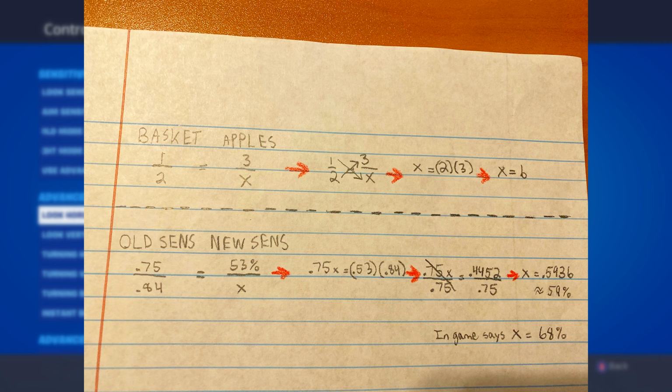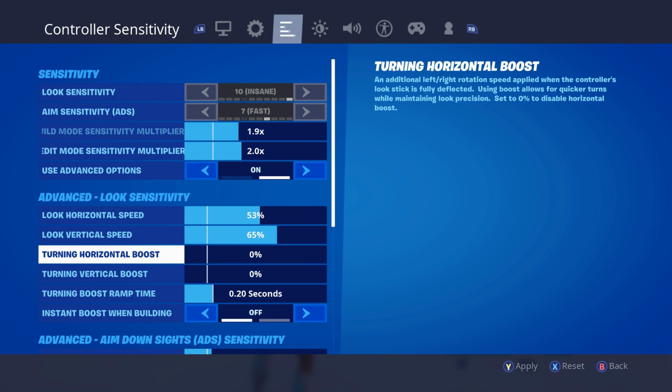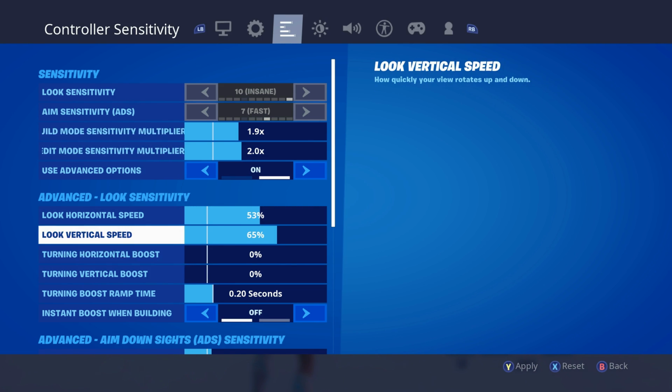So this told me that the graph was not linear. Also, testing the same numbers on the Y sense would give me different outputs than the new X sense values. So there was a lack of consistency, and again, this means that the ratio or graph is not linear. And just to note, I played around with the idea of perhaps other values such as ADS or boost influencing the speed value, but it does not upon testing.